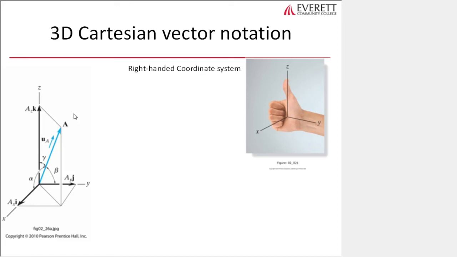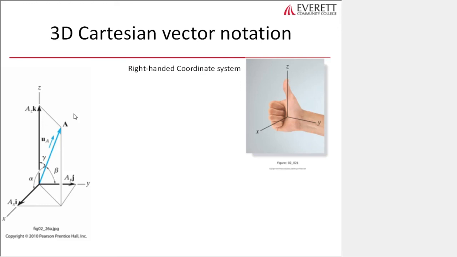That's something we're going to have to get used to in this class, is that x is not always to the right. Y is not always up. We're going to have to learn how to take coordinate systems and move them, but still make sure that they're a right-handed coordinate system. Okay, with z, we're just going to take our A. We have a picture of a vector A. It's the blue vector down there.